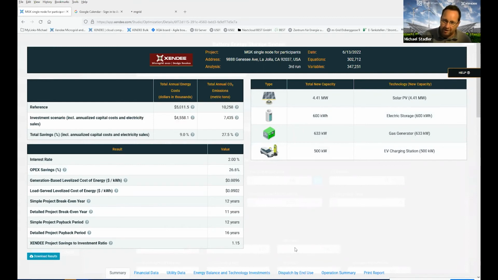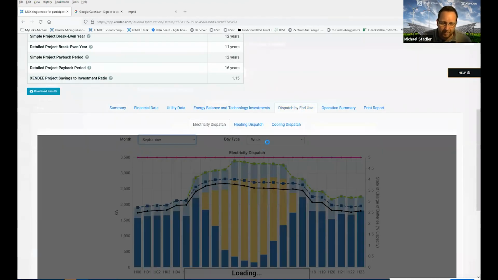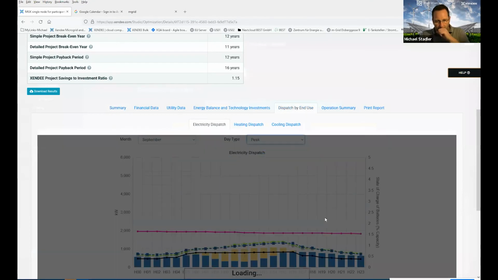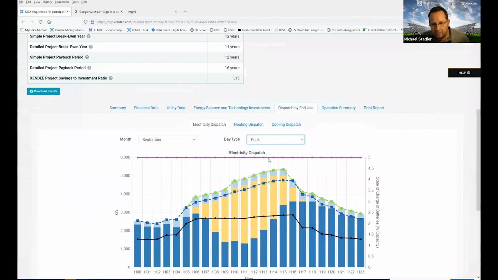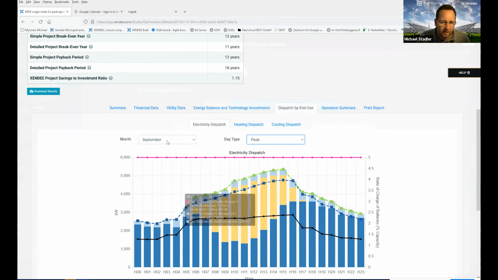Because when you charge or discharge a battery, you lose energy because it has a charging and discharging efficiency, right? So with a CO2 minimization goal it's probably better to use the electricity directly from the PV system than to always put it in a battery system. And I think this is what we're seeing here. If I go to dispatch, to what was a September peak, you see that the battery is not doing anything. It's sitting at the minimum state of charge on this day. And we have just a larger PV system, which gets directly utilized to bring the CO2 emissions down.